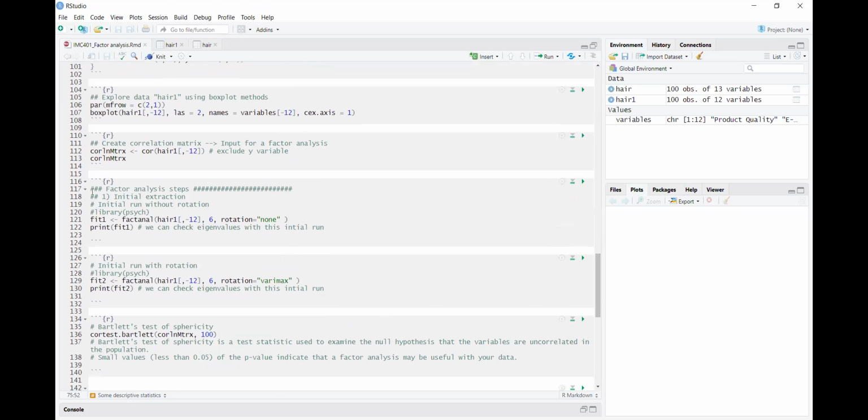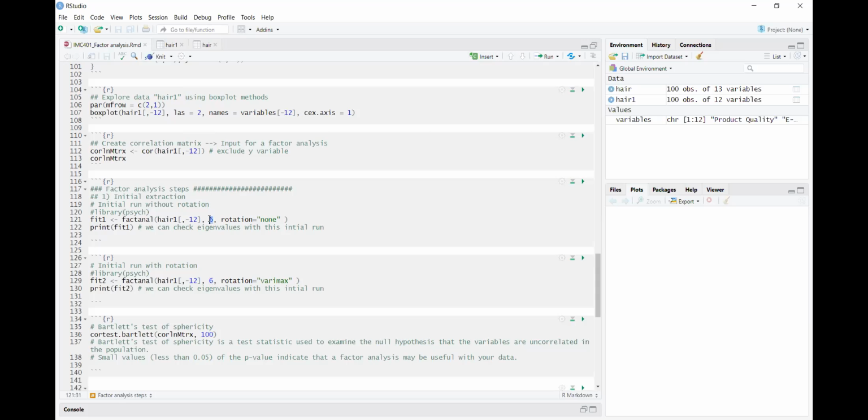Yeah, so this is the factor analysis step that I went through in the review. The initial extraction. In this stage, we just quickly run the model to check the eigenvalues, how the data looks, and what the result looks like. In this stage, we don't know the exact number of factors yet, right?